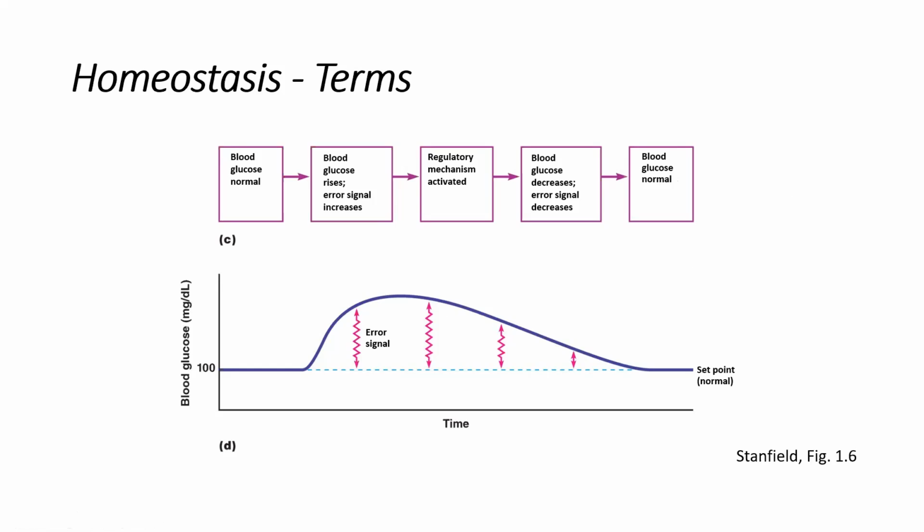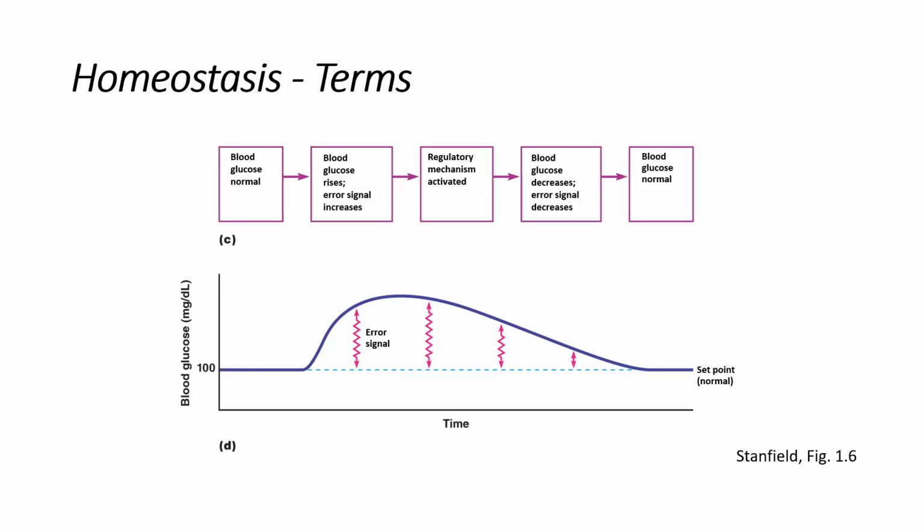Okay. And so we're looking at this example in terms of a deviation that increases our variable away from set point, but also think about someone who may be diabetic or who may have gone without food for a while, or fasting. And so when we see that blood glucose drop below 100, we also want to be thinking about the corrective changes that would be happening to bring that blood glucose back to normal, if possible, right? So we think about things like glucose being made in other parts of the body, glucose being released from storage in our kidneys and muscle and liver. And so glucose being moved from our tissues into the blood in order to raise that blood glucose and try to get it back to 100.